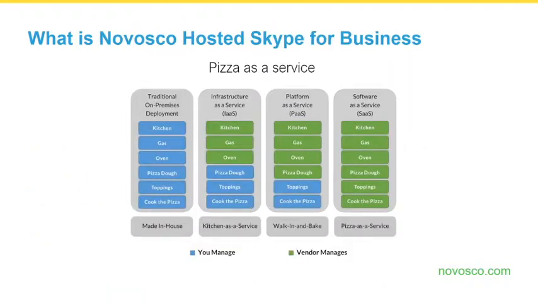So what is Novosco Hosted Skype for Business? Novosco has a wide range of services. We do infrastructure as a service, backup as a service, disaster recovery as a service, WAN as a service, and full IT managed services. As we started to use Skype for Business, we decided to provide this as a service also. Like any as a service solution, you just consume it. Novosco runs the servers, the software, the SIP trunks, the session border controllers, phone provisioning, and number porting.